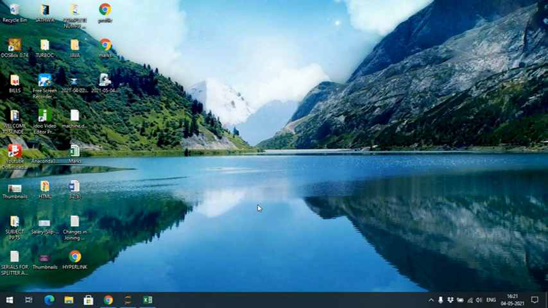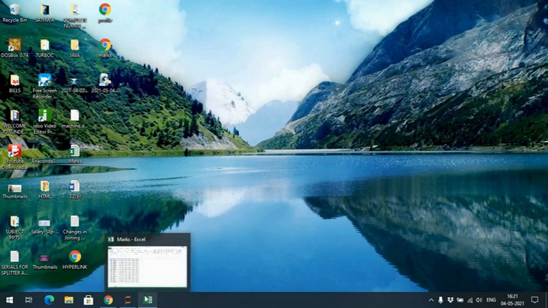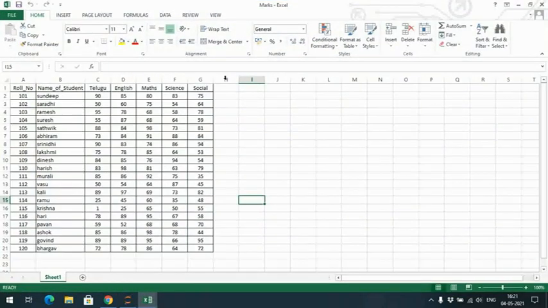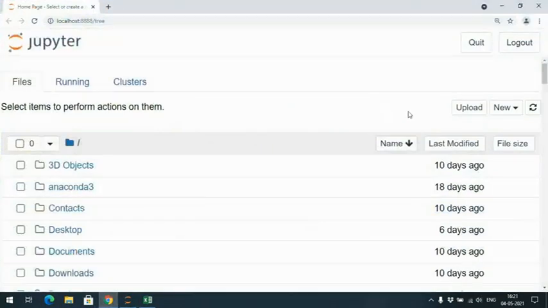Hello friends, so just now we have seen the syntax for accessing the data and also slicing operations on the data from the Excel in Pandas, right? In the previous session we have seen how to load the data from the Excel or a CSV file. So first we'll load the data from the Excel file, and then we'll apply the accessing statements. I have taken some Excel sheet with some students and their marks. I will load this one and then we'll access the particular elements.